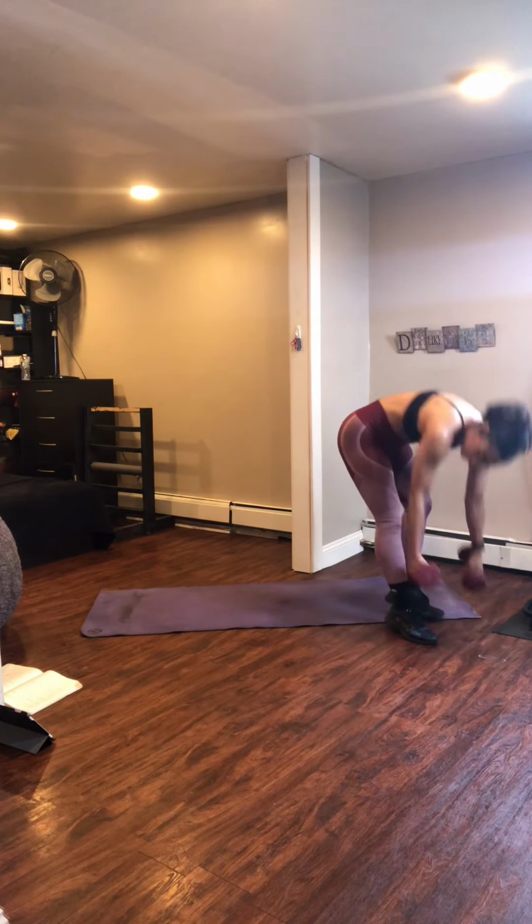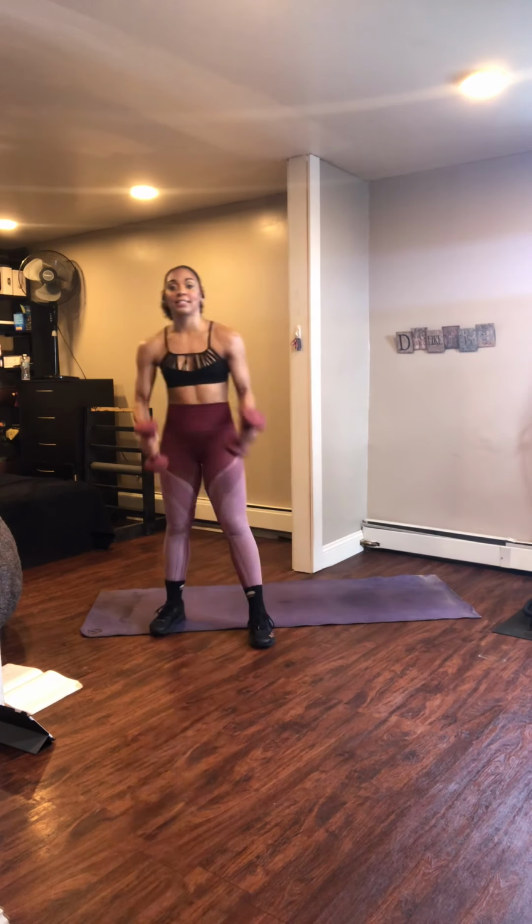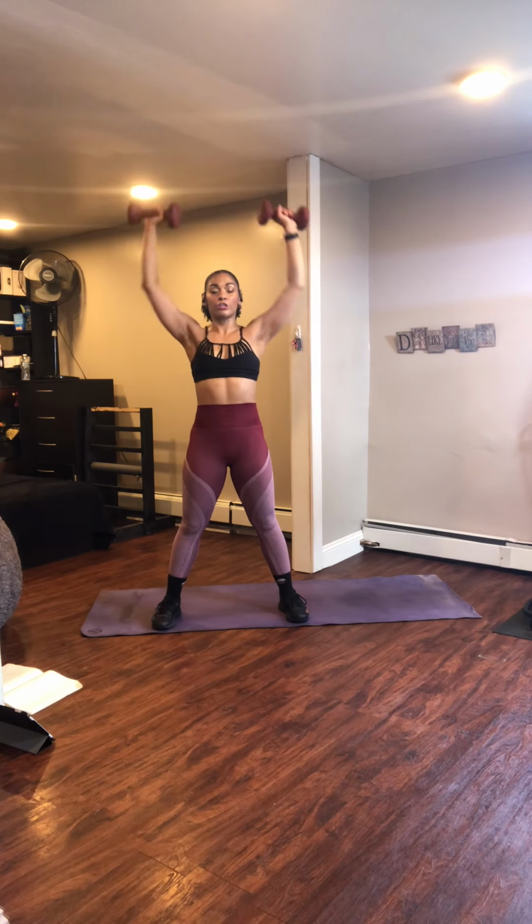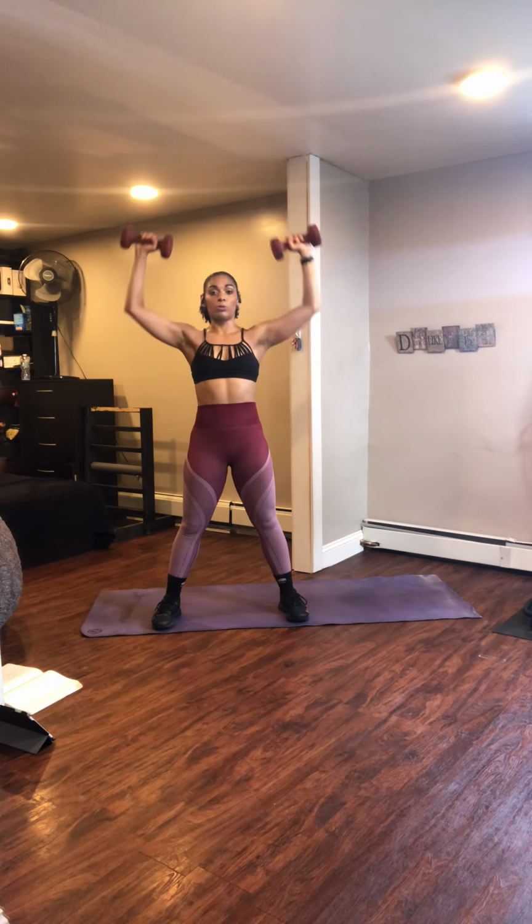We've got 6 minutes left of hard work. Woo! All right, grab your dumbbell. We start with our overhead press. In 3, 2, 1, here we go. Push. Push.